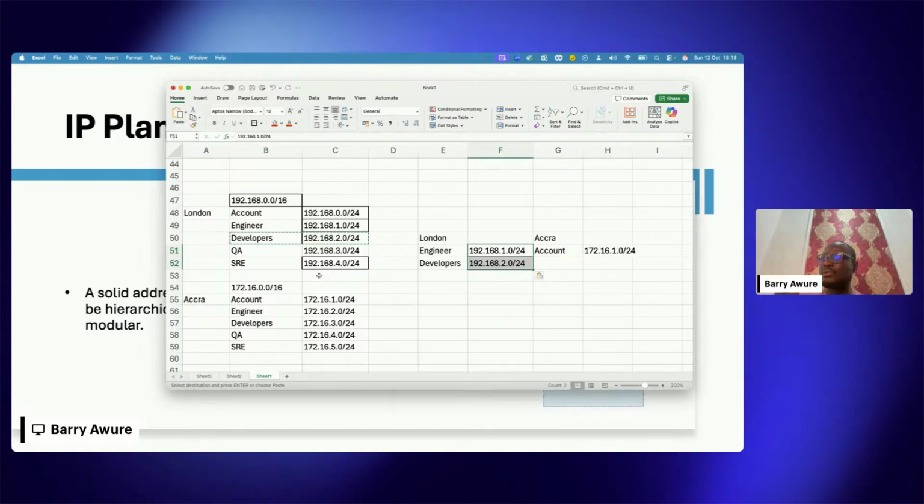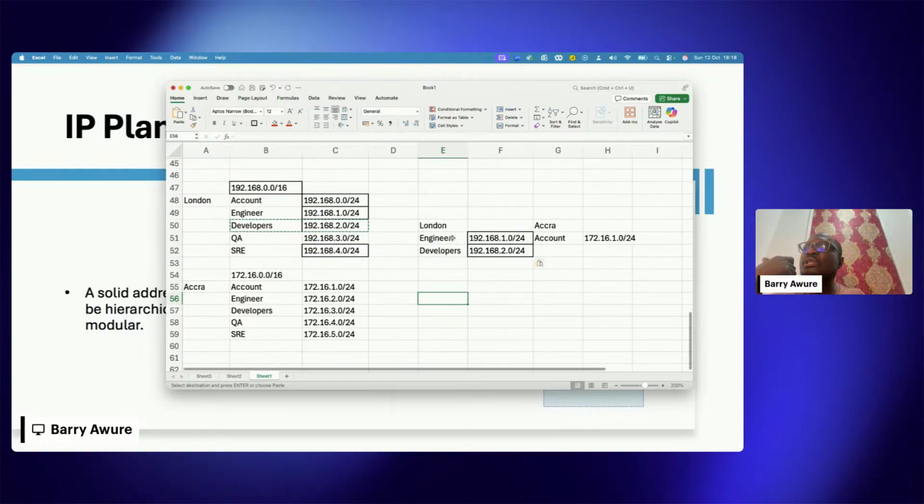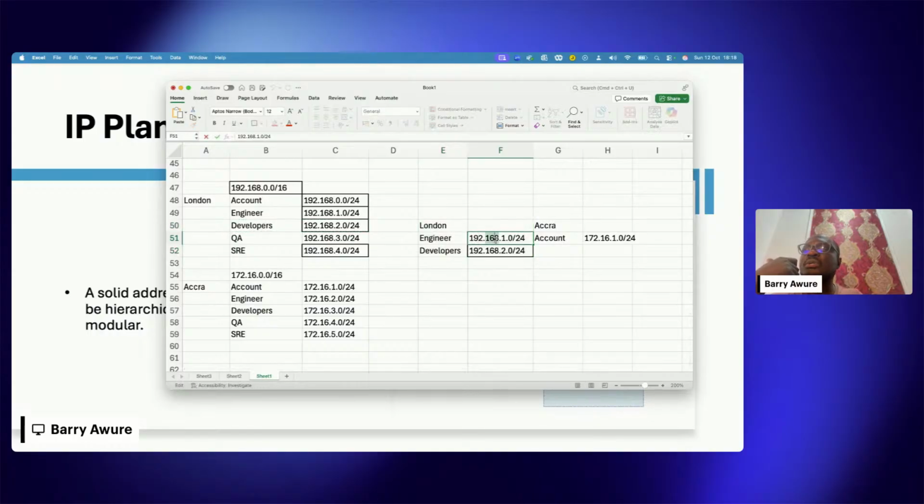Since they both start with 192.168, you'll be assuming that you can just do everything starting with 192.168, and use that to filter and say drop all this or permit all this, right?